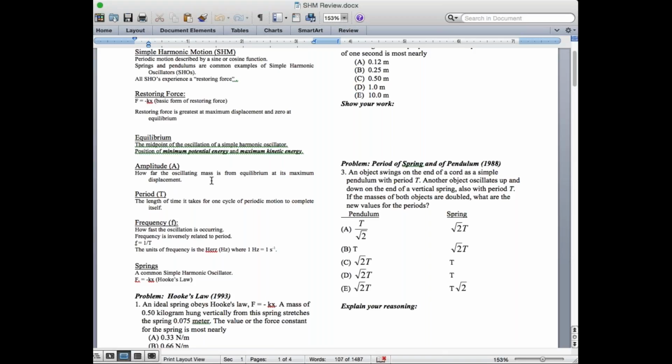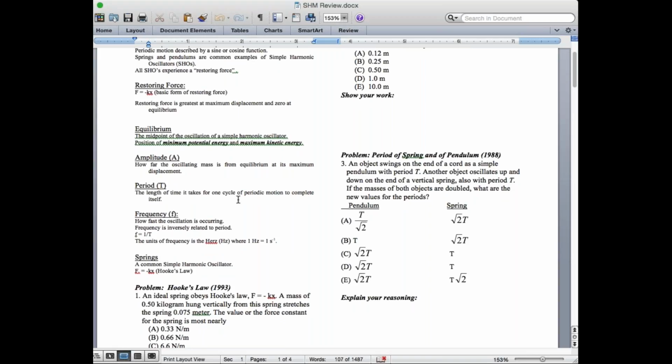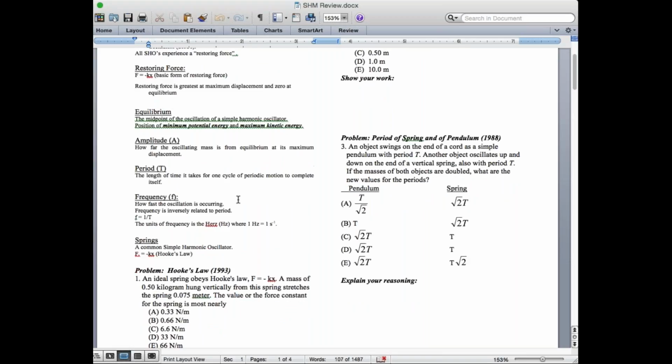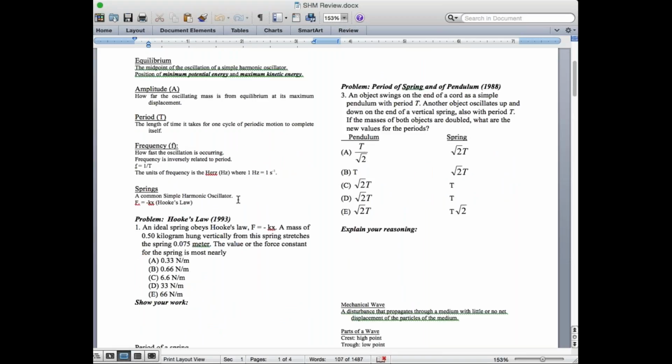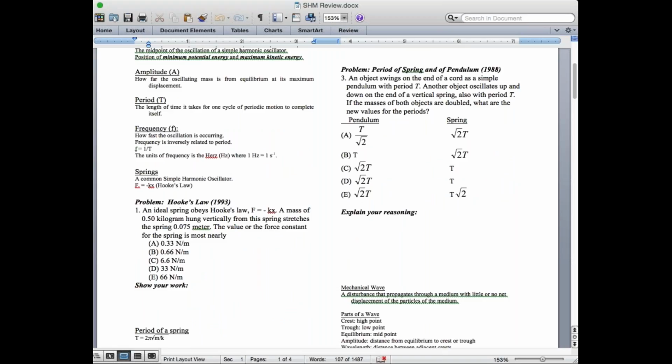One common way I've seen people mess up is they take half the period. It takes the full time for something to move both down and back up, not just down. Relating the period and frequency, frequency is how fast the oscillation is occurring, or basically how many wiggles per time interval. In units of hertz, 1 hertz is 1 wiggle per second, and hertz is also 1 over seconds in terms of units.